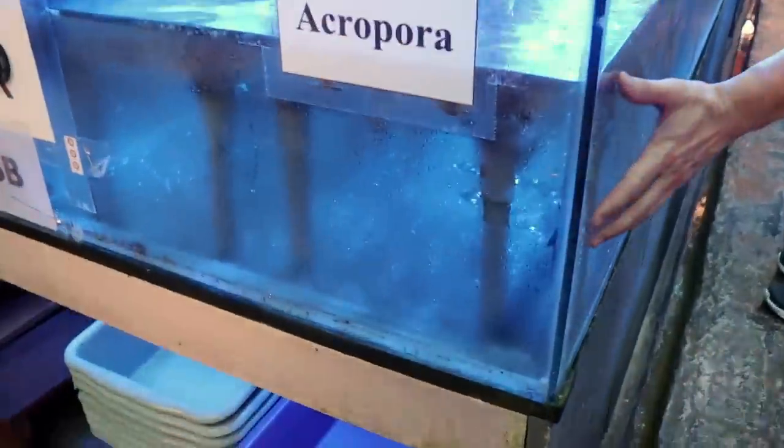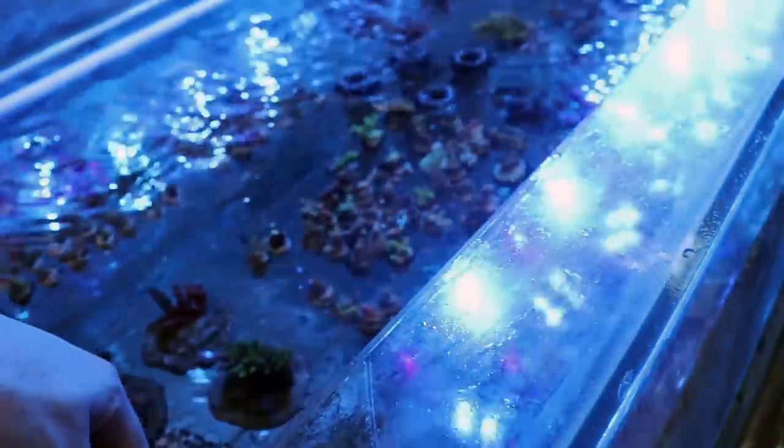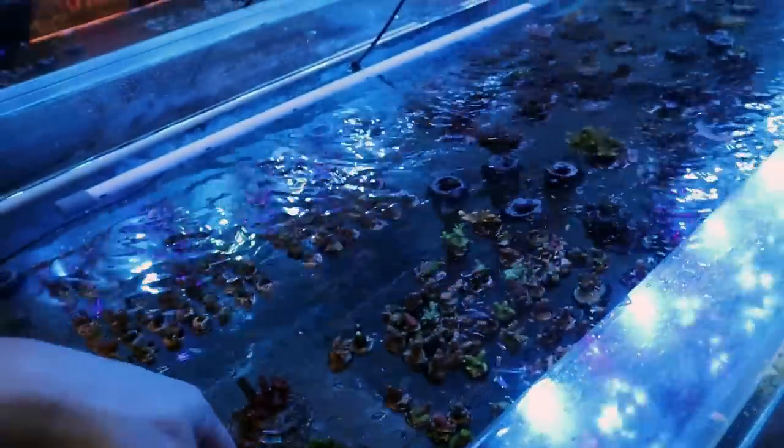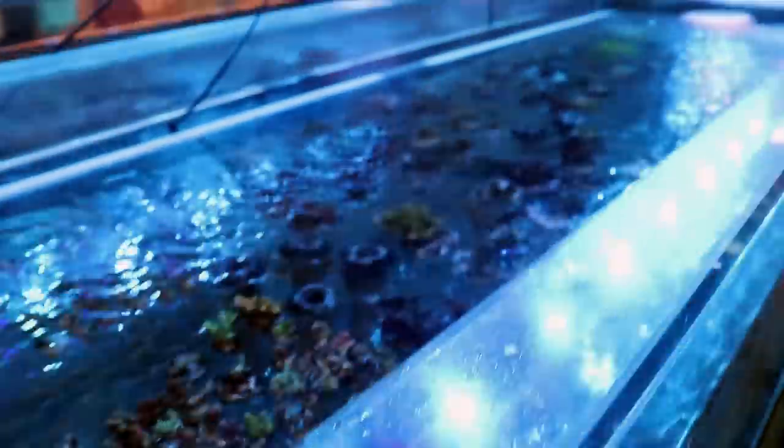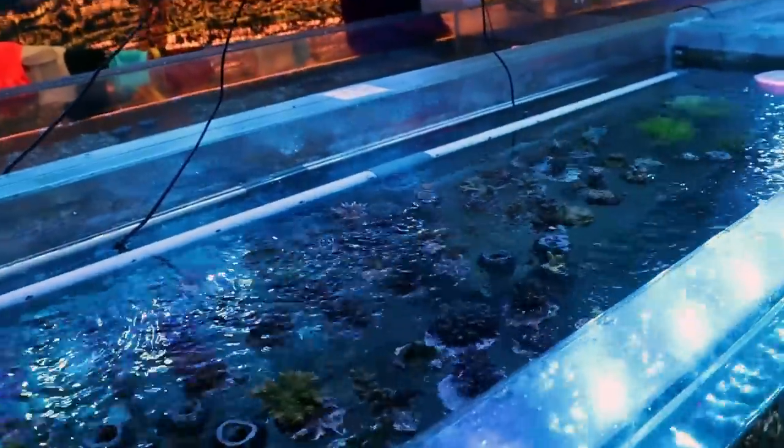Cherry bomb. It's so cold with the chiller on that it's causing the water to sweat. Oh, cold water. That's something. So you said the temperature can be as low as 68? Yes, and as high as 78. It's much colder than people keep their aquariums at. Yeah, much colder. The acros like it cool.